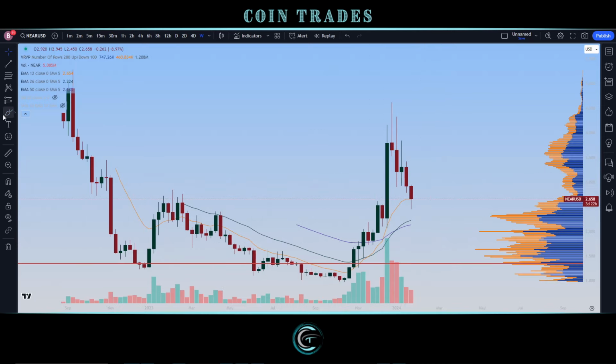Looking at VPVR on the weekly here, just to reiterate once again, we are seeing the biggest point of mass coming in just above 2 1/4, so I would expect a lot of slowing pressure for selling, especially since we have seen a decreased weekly selling pressure as well. So that's another reason why we are expecting at the lowest point this to be a very, very nice point of support, especially because if we look left here on the weekly, we can see big points of resistance happening on these 12 and 26 EMAs before finally flipping it. So we do know that from the current EMA down to the 26 weekly EMA, just right around 2 1/4, is a very supportive level as well.